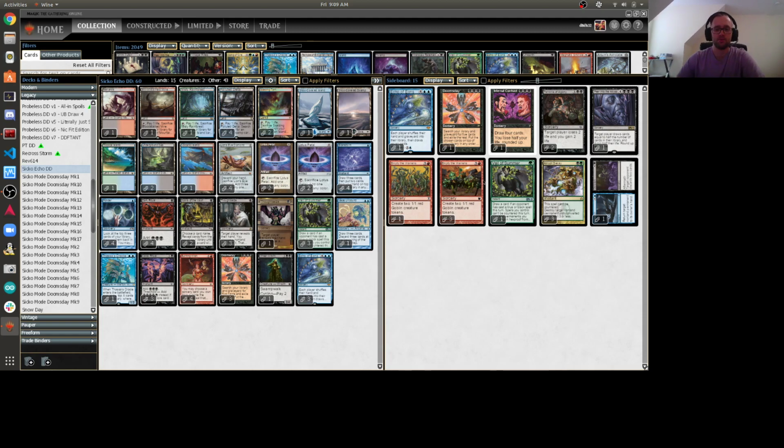I'm also back to rocking all four Empty the Warrens so that I can bring in empties and spoils for them in matchups where going fast like that is really just your best shot, like in Chalice matchups and stuff. I think that's pretty much it. Still got the second Tendrils so that I can bring one in.